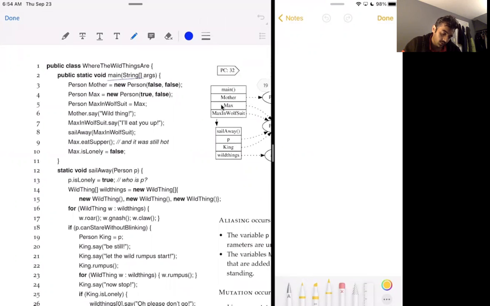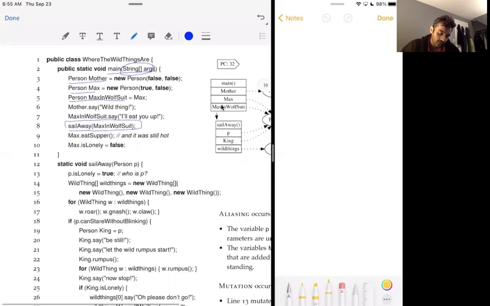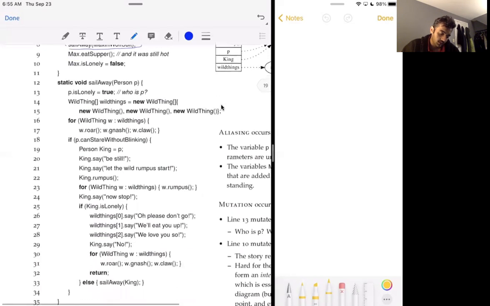We are probably going to execute this main method first, and it has an argument, args, and the local variables are mother, max, and max in wolf suit. And then you do something very interesting, which is call a procedure. And then there are no more allocations.